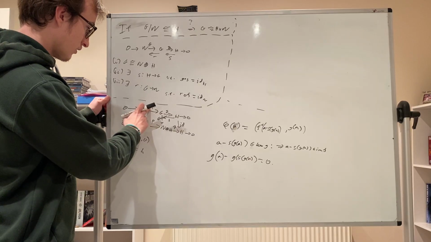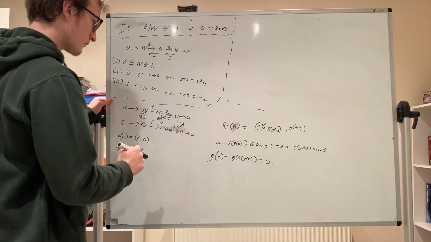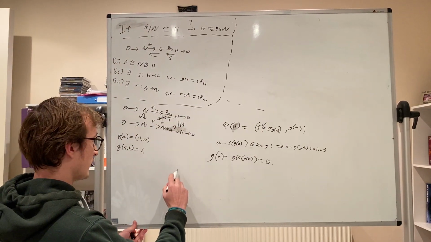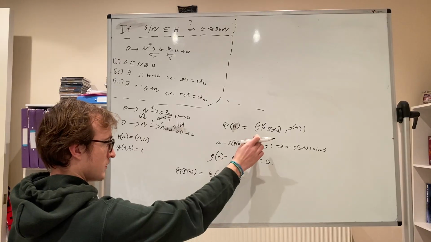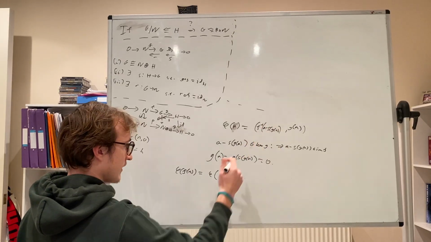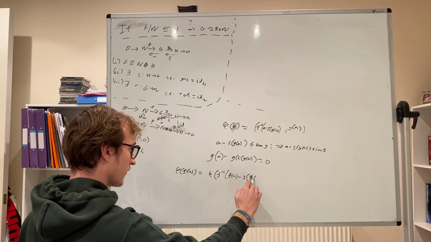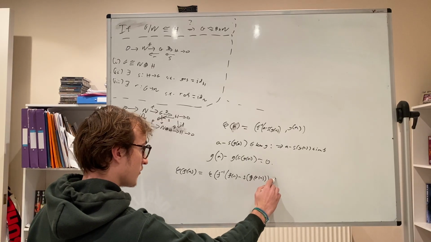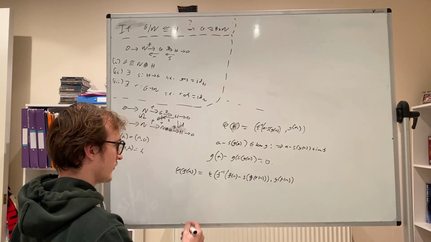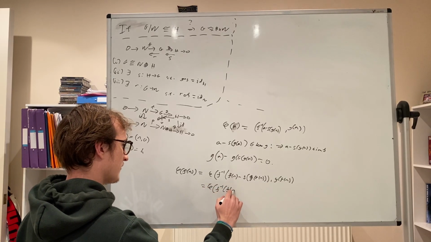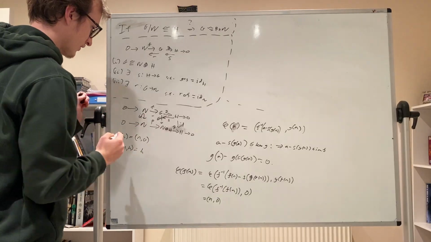If instead we do f and then we do phi, well, we're left with phi of f of n, which is equal to phi of, and replace a with f of n everywhere. So f inverse of f of n minus s of g of f of n, comma, g of f of n. But remember, the image of f is equal to the kernel of g. So anywhere we have g composed with f, we have 0. So this is just phi of f inverse of f of n, 0, comma 0, which is just n0. So this square commutes. Excellent.